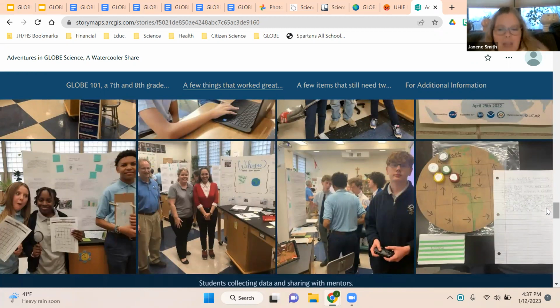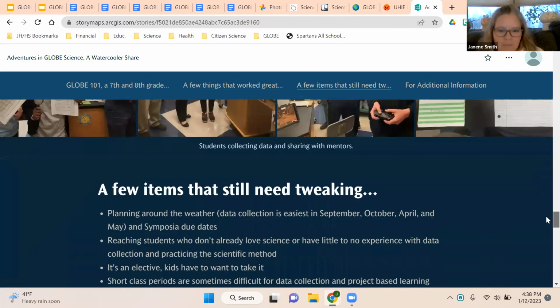And then one of the kids asked me, this is Ian, he asked if instead of making a board game, he could make a Minecraft globe game. And so he's sharing right here his Minecraft globe game on his iPad, which turned out to be really, really awesome. And then with this globe game, the student said one of the purposes of doing the game was to use all recycled materials. So he used a pizza box lid that he cut out and some pop caps for the pieces. And so his game was pretty cool also.